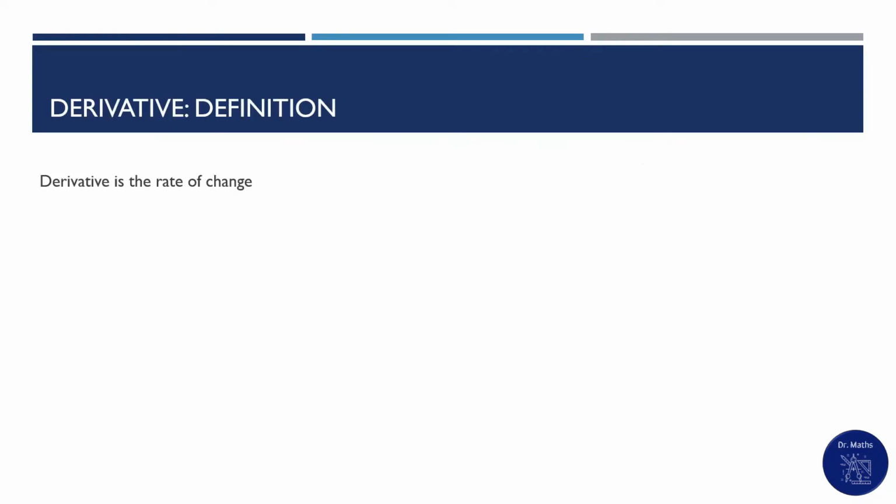So here comes the intuitive definition of the derivative. Let's see how I connect that with the example just studied. As I told you, the rate of change is the important phrase here. That is the whole theme. What is the rate of change? This is nothing but a derivative. If somebody asks you what a derivative is, a derivative is nothing but the rate of change of one variable with respect to another.